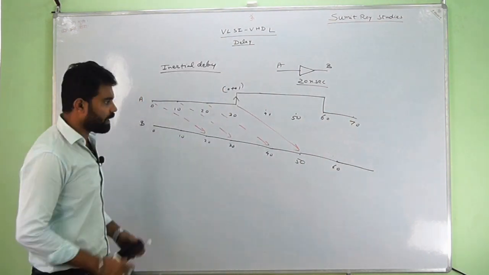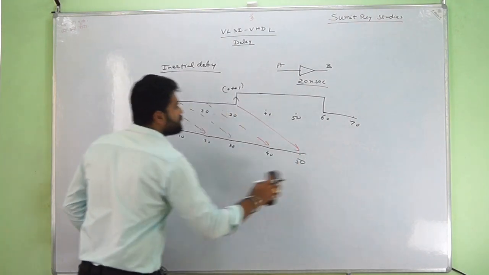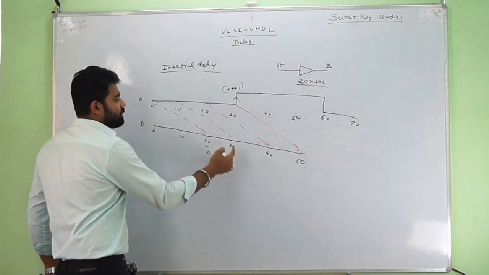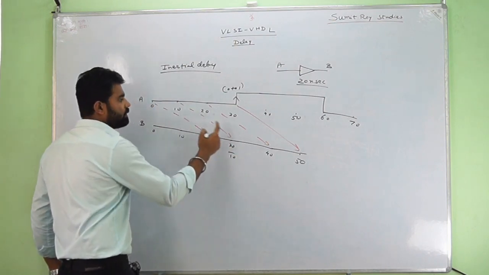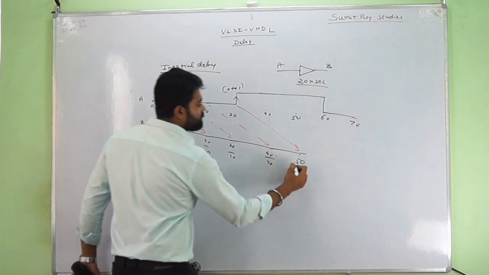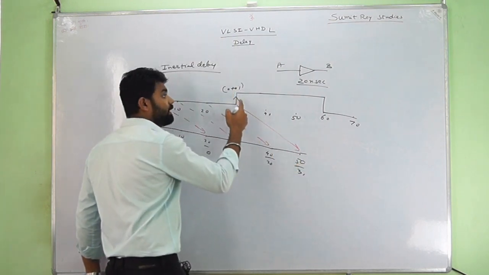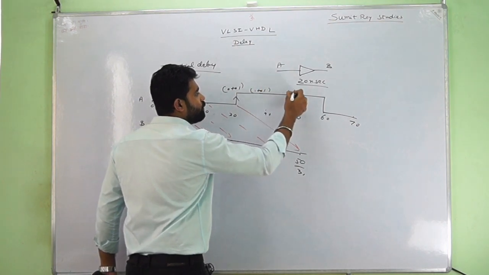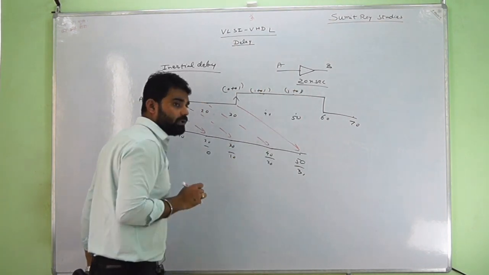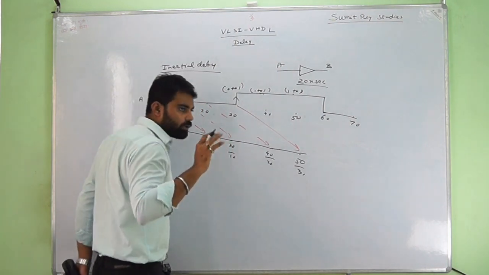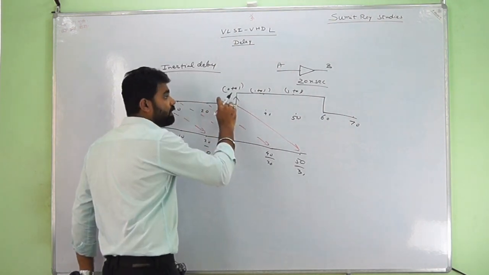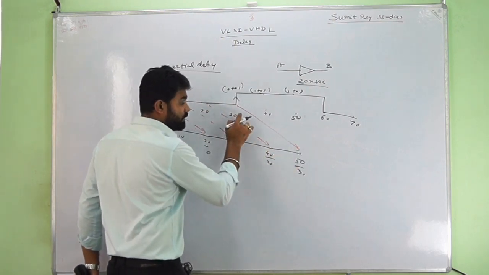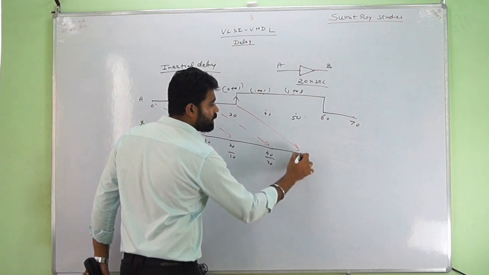So now what will happen is: 0 will be formed at 20, 10 will be formed at 30, this will be 20, and this will be 30. Now only one event has occurred — 0 to 1 — and here 1 to 1, no event at 40 and also at 50. So the event has not at all overlapped. Only one event, from 0 to 1, has occurred, and it will be executed after 20 nanoseconds, that is at 50. So it will be executed.